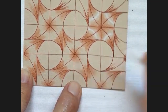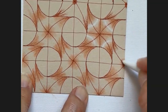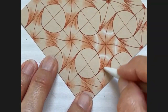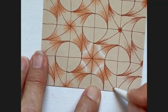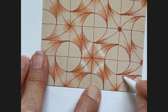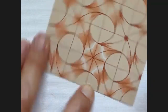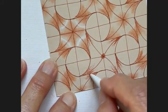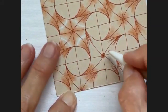I've done several of these, just practicing to get it right, to figure it out. And I'm not sure that I want to do more. It's always fun for me to find a pattern and figure out an easy way to do it, and then share it with you. Remember to breathe, relax your shoulders, relax your hand.